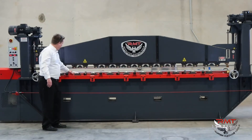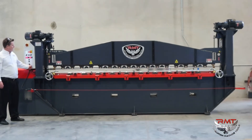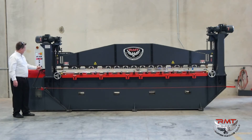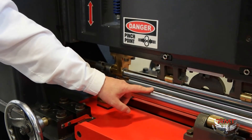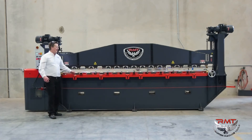Depending on your parts and what you're doing, you're able to adjust it. Our lower bed — I can also taper it if I have a transition or a tapered part. You can see my rotation through the machine. We can add an encoder — this machine doesn't have one because we didn't need it, but we can add one to give us distance. I've also got a slow and a fast, and we've got hardened, ground, and chromed rolls with forward and back slow, just like our upper shaft. I've got crowning adjustment on my lower as well.